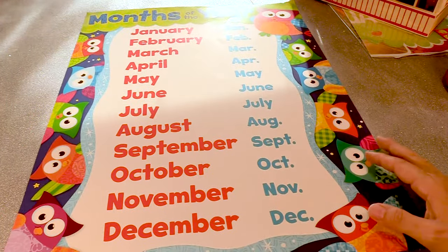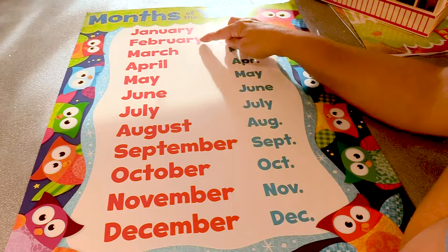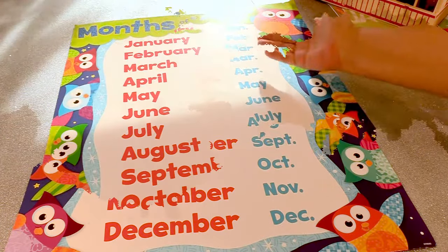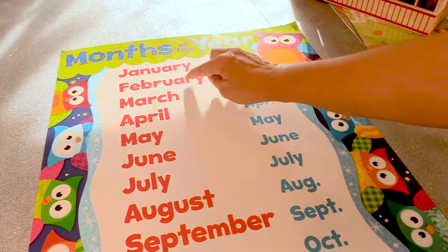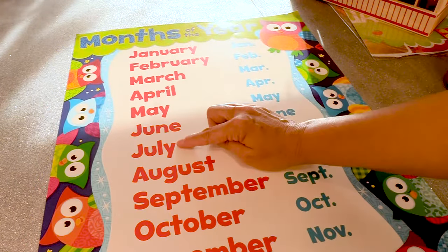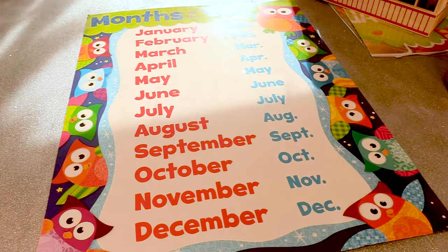Most of the months have about 30 to 31 days. And the interesting thing is February only has 28. That's a shorter month. With the months of the year, November, December, and January are winter months. February, March, and April are spring. May, June, and July are summer. August, September, and October are fall or autumn. Some people call it autumn.